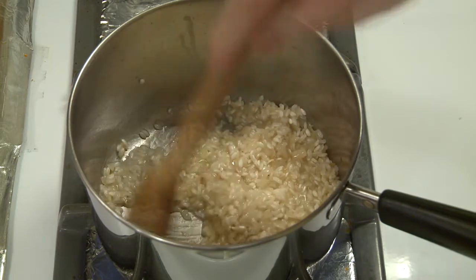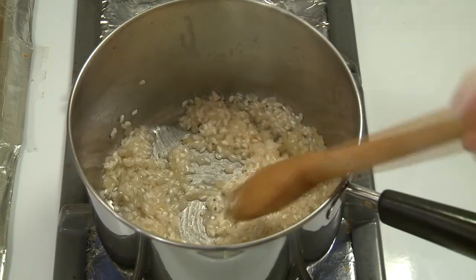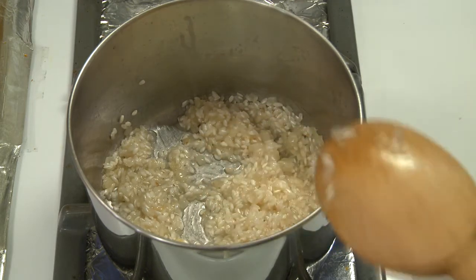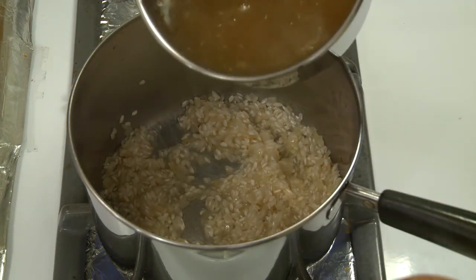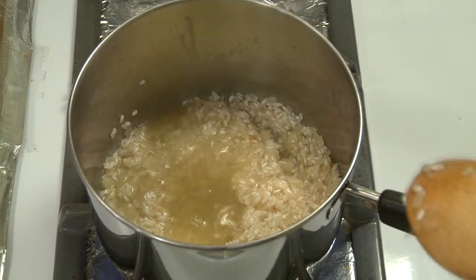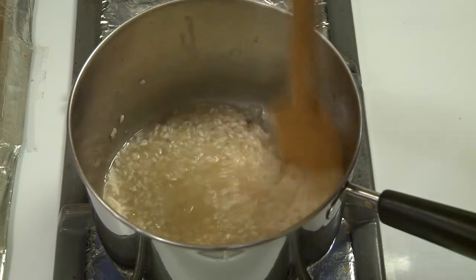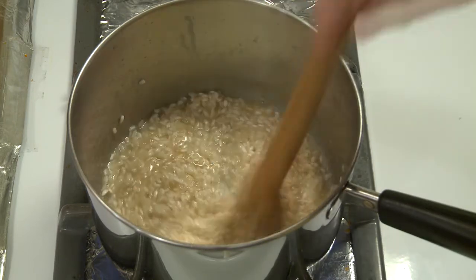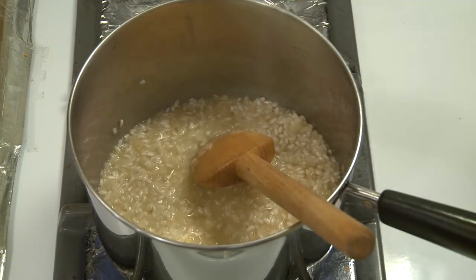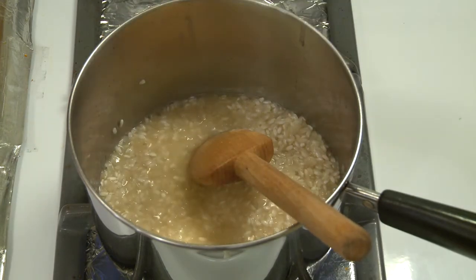All right, my rice and onion mixture now has been boiling a little bit, and as you can see, some of the moisture is already gone. So this is a little of my heated stock. I'm keeping that stock over heat because I don't want to pour cold liquid into my rice. It'll stop cooking. And you just want to work this in a little at a time.